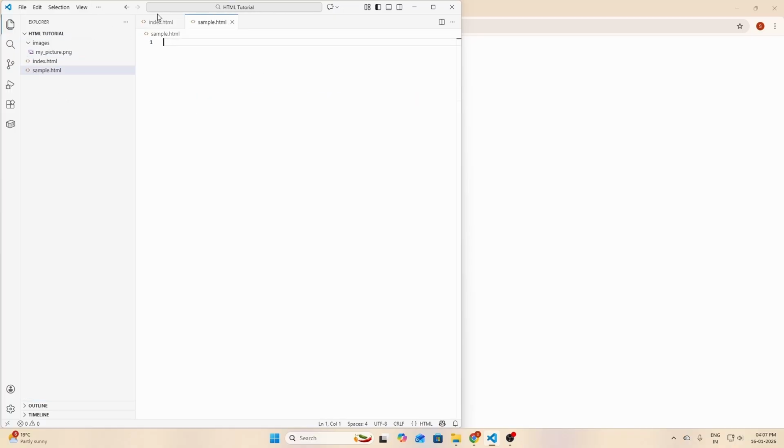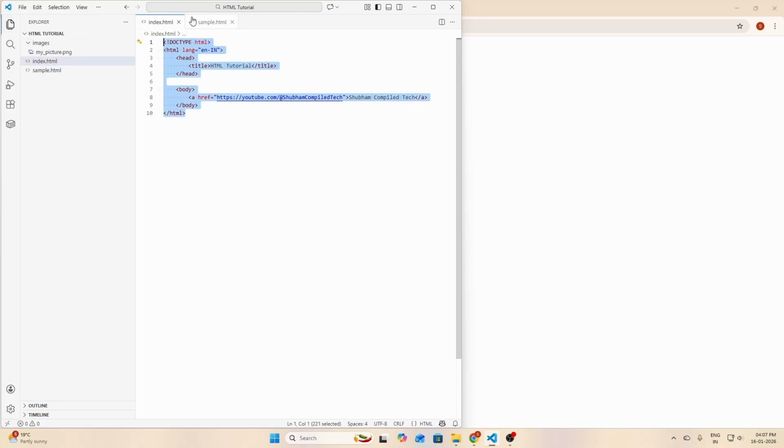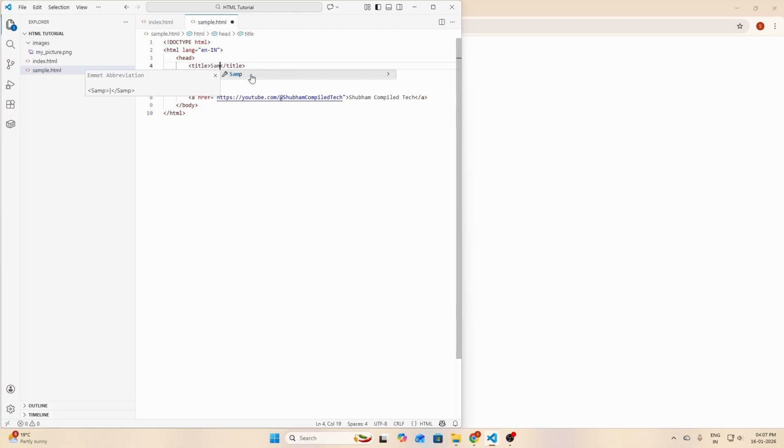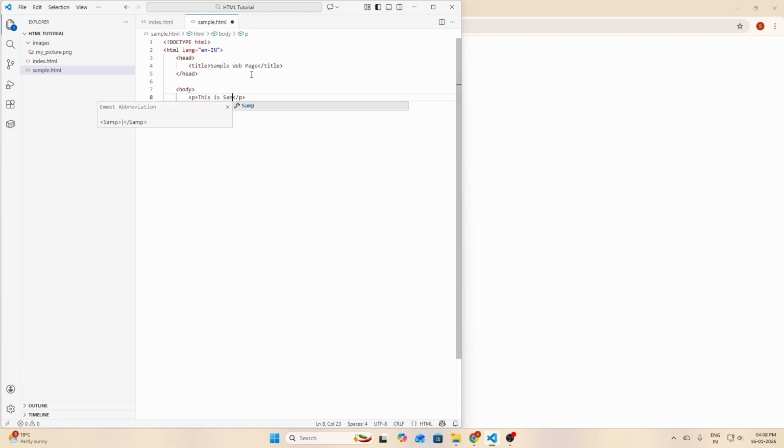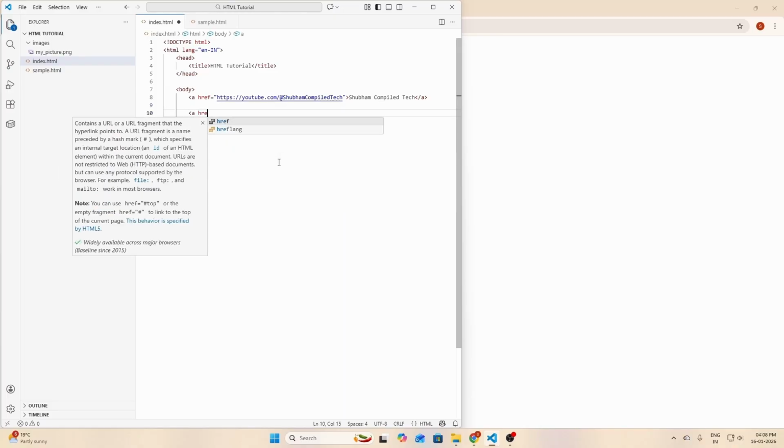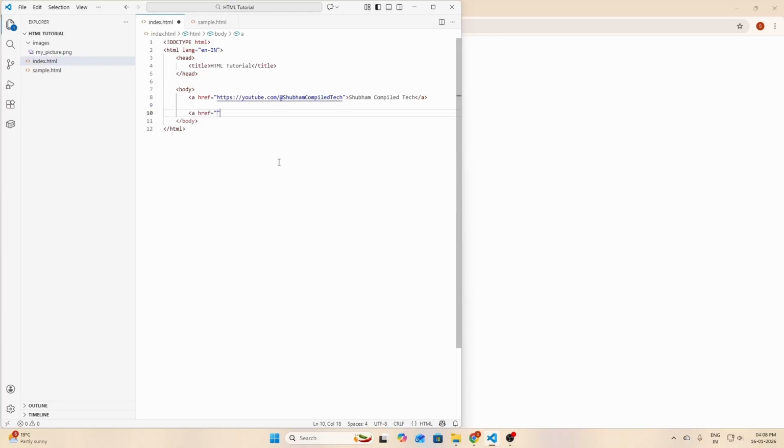If we copy and paste the content from index.html here and change some content from HTML tutorial to this is sample web page, and instead of the anchor tag we just put a paragraph saying this is sample HTML page, we can now save and go to our index.html page and create a new anchor element with the href attribute set as a relative URL, the sample.html file, and pass that sample page link.